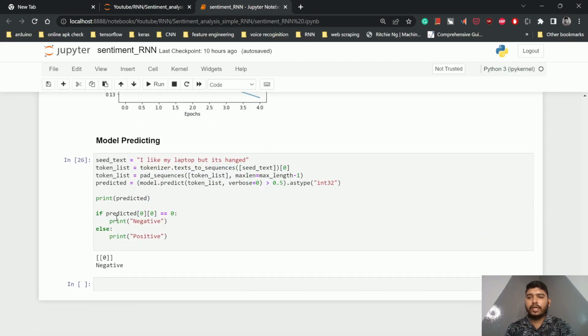Now for the prediction, you can see I just used the sentence "I like my laptop but it's hanged". First of all I have to convert it into numerical form by texts_to_sequences. After that I need to perform padding to equalize the sentence length, like the trainable tweets.